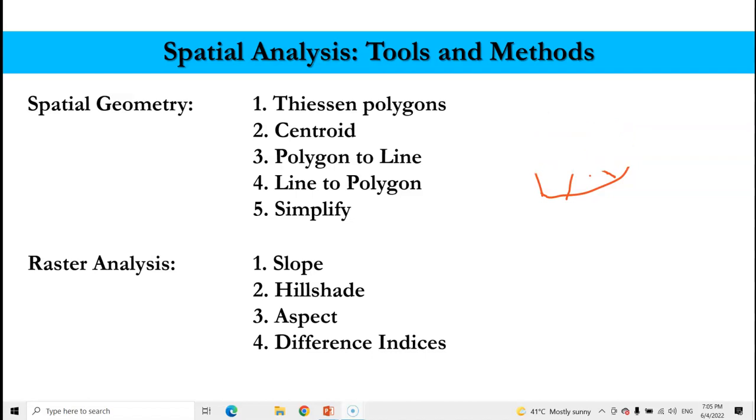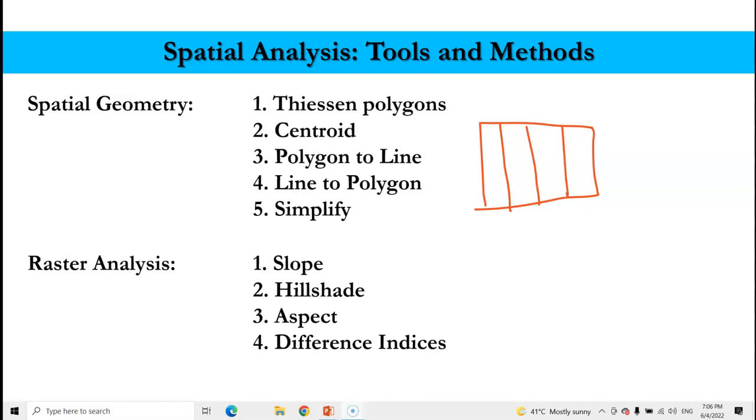And then polygon to line. Definitely you can convert polygon to line, and you can also convert line to polygon. Sometimes you need to simplify because of vectorization. Suppose you have raster data in pixel form and you want to convert it into vector.